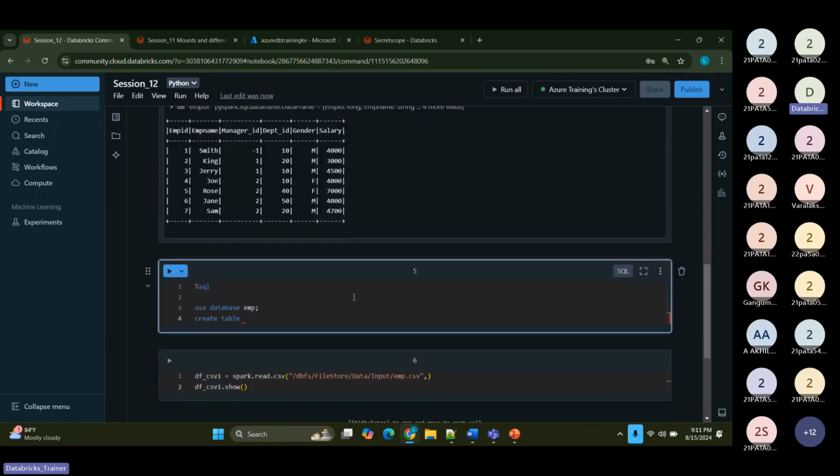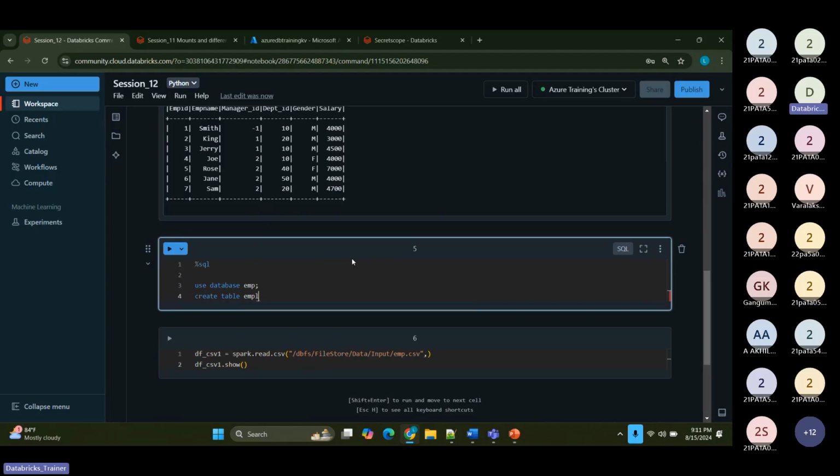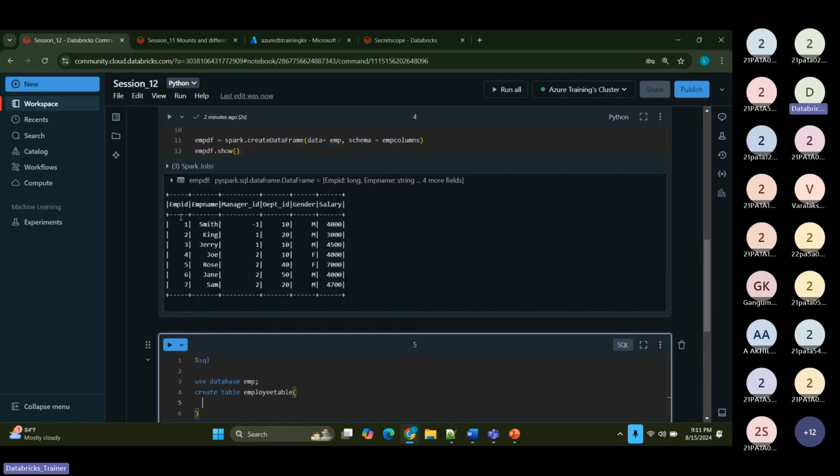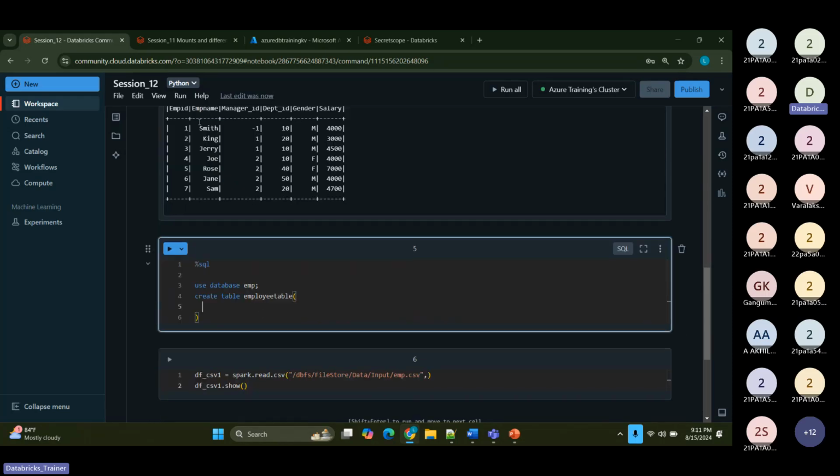Table name, let me give as employee. Okay, so whatever all I have is EMP ID, name, manager ID, department ID, gender, and salary. So same things you need to see.